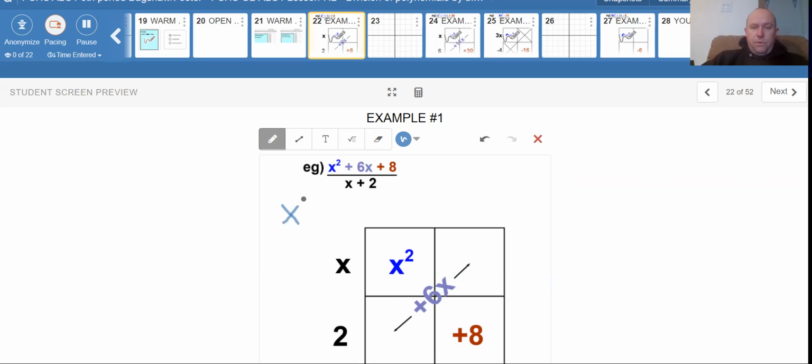Now, with this unit, we've always been giving out paper as well. So if you find it easier, just write out what the actual question is. When you're dividing, you're subtracting exponents. So 2 take away 1 is 1. So this would just be x, or x to the power of 1. I'm hoping by this stage we would know that x times x is x squared. And also, as we were filling in these factors, we should have noticed that there were rectangles here and then just numbers here. So the rectangles represent the x's. So that's a little clue while we're doing this as well.